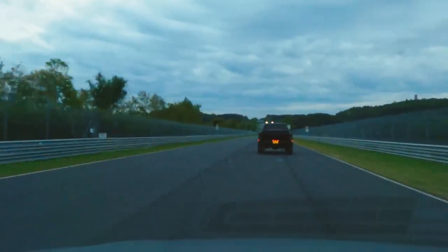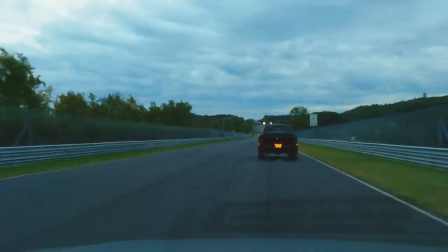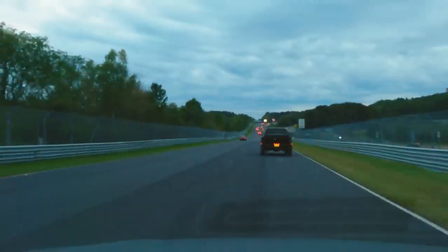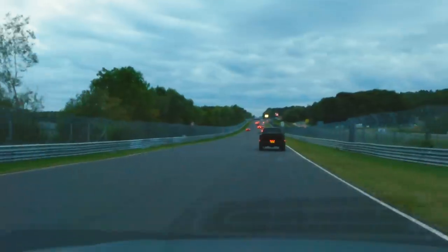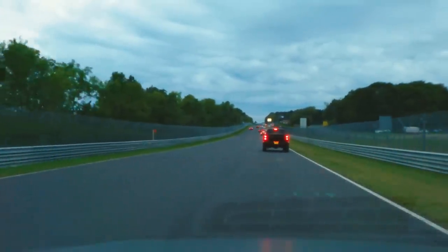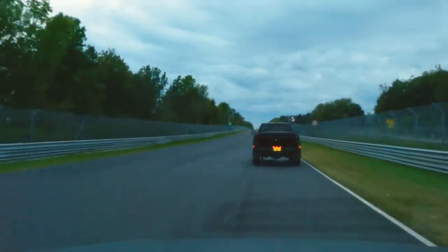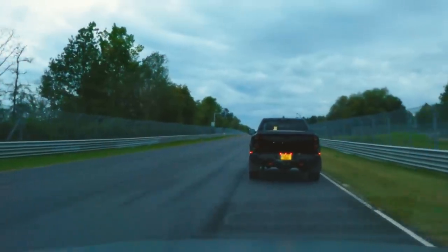That was literally the most ridiculous lap I have ever made in my life. I'm almost 90% sure that we'll get kicked off the circuit for being too loud. Can I condone taking a three-ton truck around the Nürburgring? Well, when it's got 707 horsepower — then yes. This was a great thing to do, I'm really glad I did it. I'm a little bit nervous now.